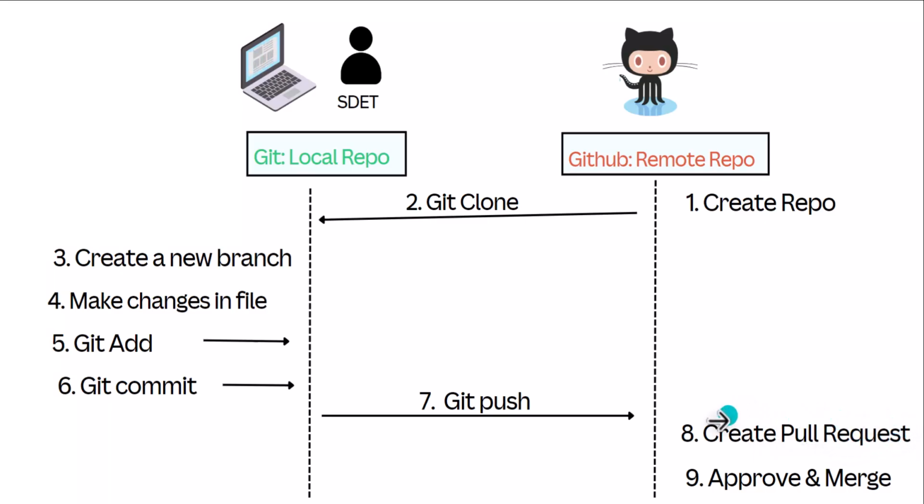Once you create that pull request, it will go to the approvers. There would be a defined list of approvers in the project, so the reviewer can provide comments and you will have to fix those comments. Now let's say that all the changes are done and the reviewer is happy and he will approve your pull request. All your changes will get merged from your branch to the master branch. Now all your changes which were made as part of your local branch will start reflecting in the master branch. Now the process is complete. So after this, the changes are available for everyone on the master branch.